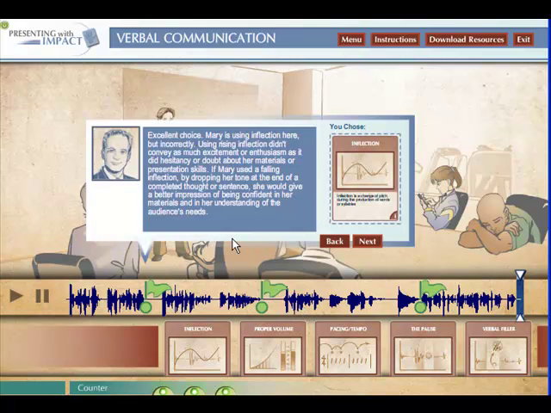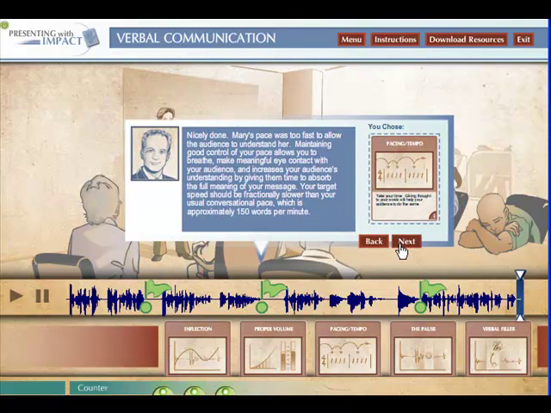Reviewing the coach's feedback allows us to look at the flags that were placed and the cards that we selected. For this first choice, the green flag represents that we made a good choice, and the coach's feedback lets us know why our choice was good and what we need to do in the real world to be able to avoid inappropriately applying inflection to our presentations.